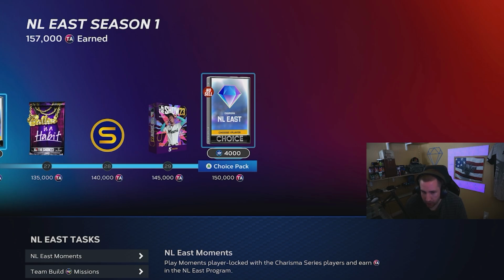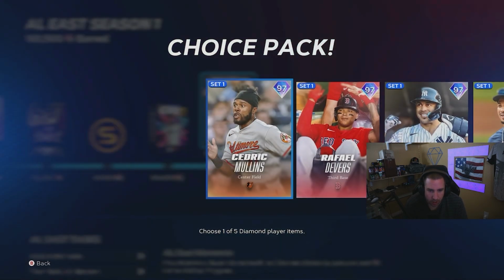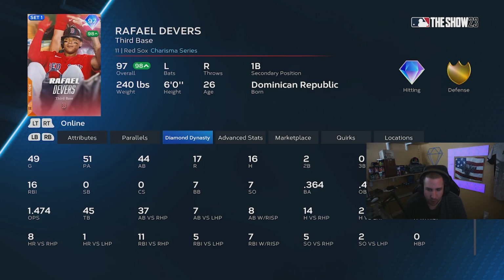So let's go over to the Boston Red Sox, and we'll take a look at Devers right here. 115 contact versus right, 100 versus left, 120 power versus right, 77 versus left, 106 clutch, decent fielding, terrible speed, but we are batting .364 with him, so his bat is proven that he's very good.